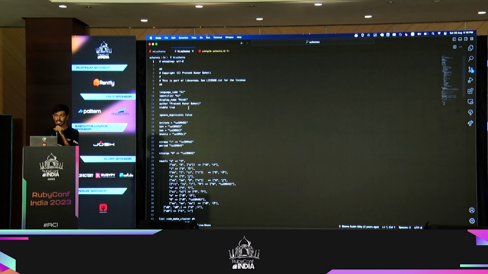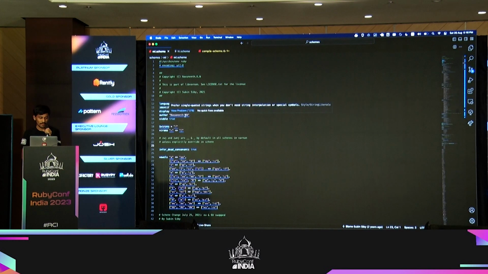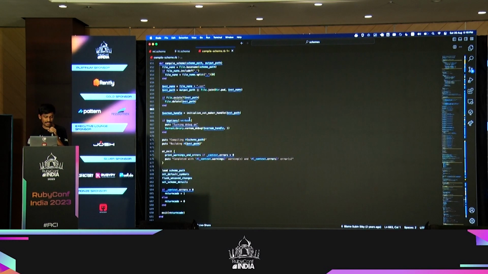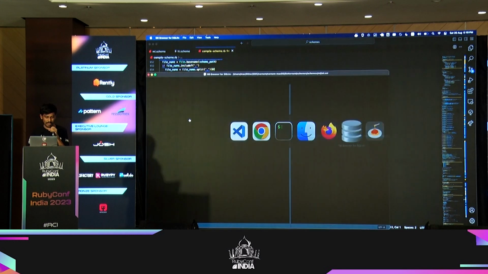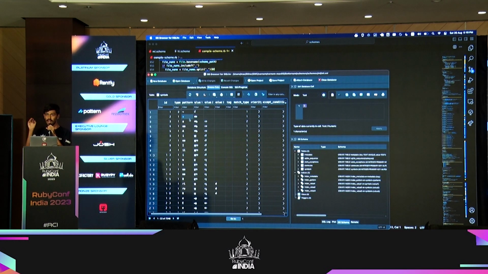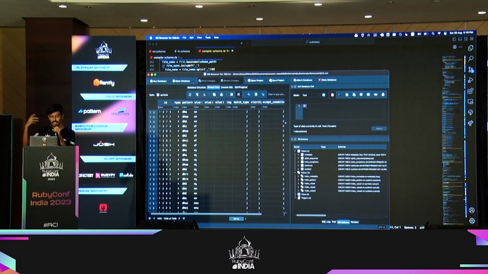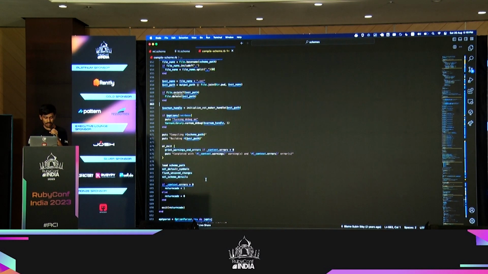Currently Varnam supports about 13 languages, and everything in the syntax is actually Ruby. This is basically a function, but you don't know that it's a function unless you are a Rubyist. It compiles a scheme and makes a SQLite DB of all the combinations of vowels and consonants. A, E, you combine with ka, ki, all the combinations. In Malayalam, the combinations result in 7,246 symbols. On each keystroke, all these symbols are algorithmically picked out, and the transliteration is made. This is how Ruby is used in this particular project.